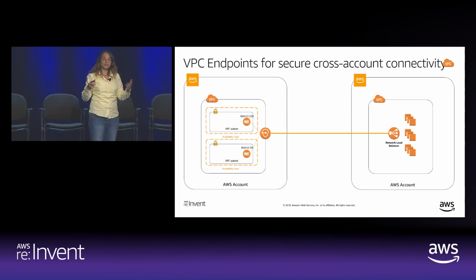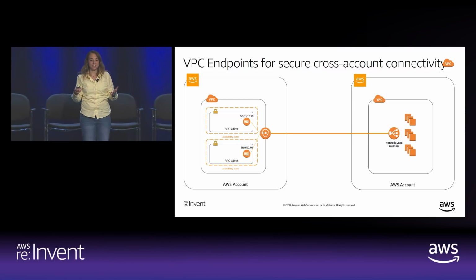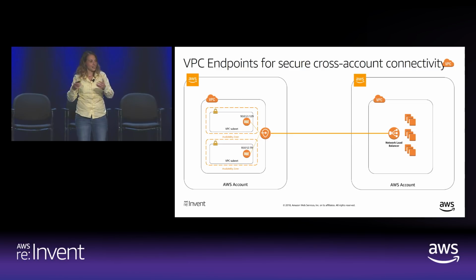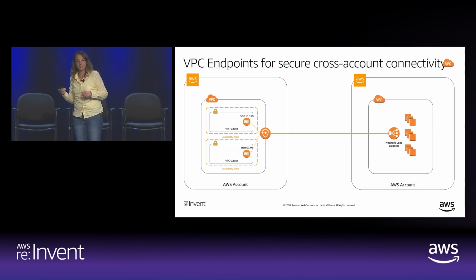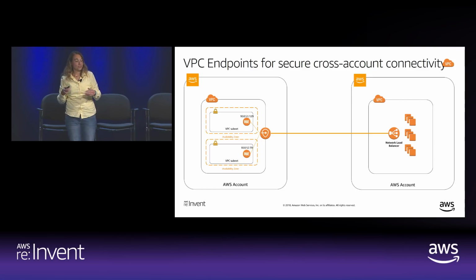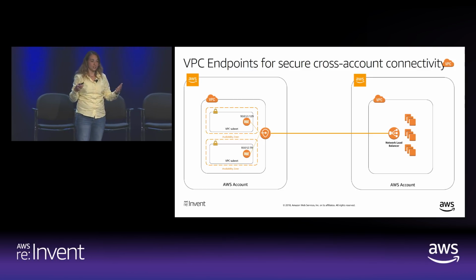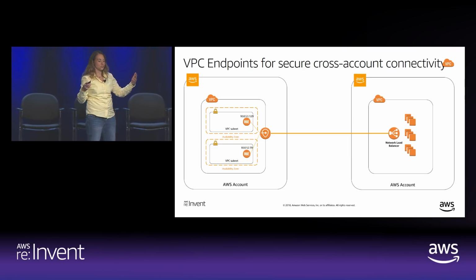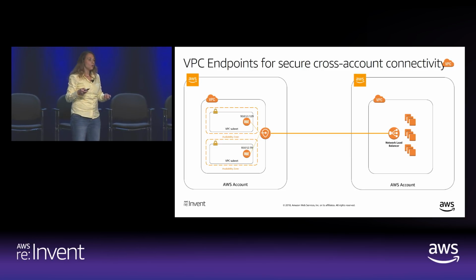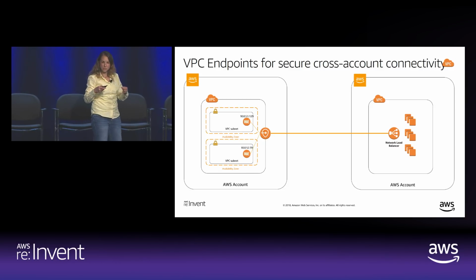Well, there are any number of ways to create connectivity here. If you have good authentication and authorization at the application level, which you should, which we're not talking about here, you could put it on the internet and access it over public IP. That's secure if you have your authentication and authorization down. You could also peer the VPCs. That conjoins the network, turns it into one network space so you can get from one to the other.